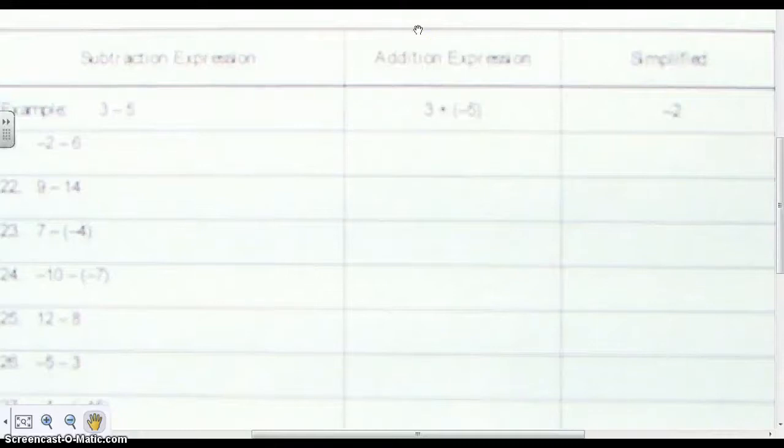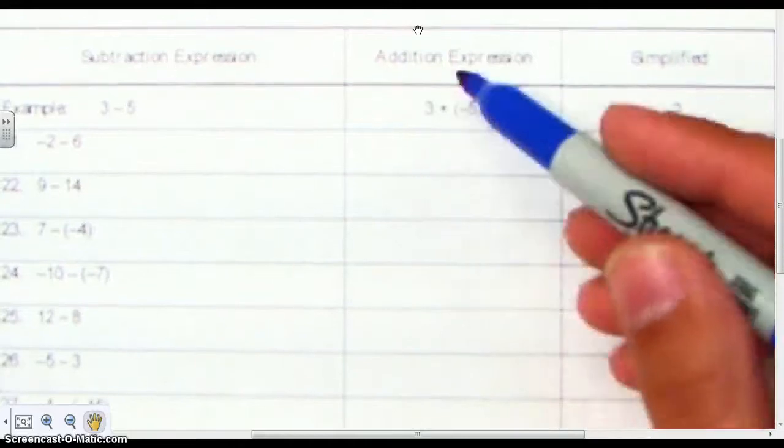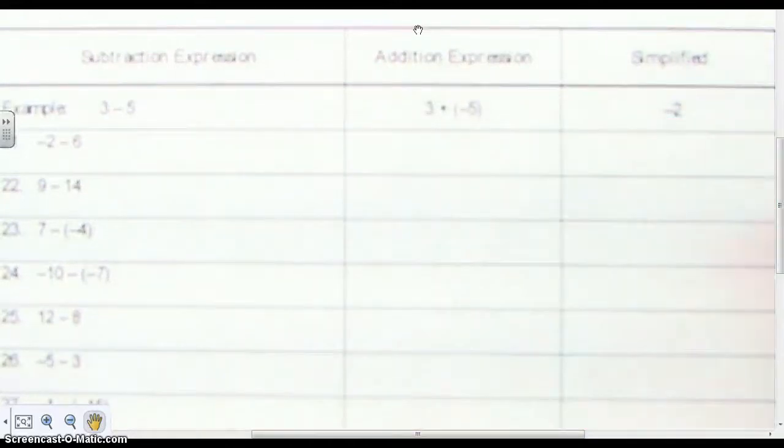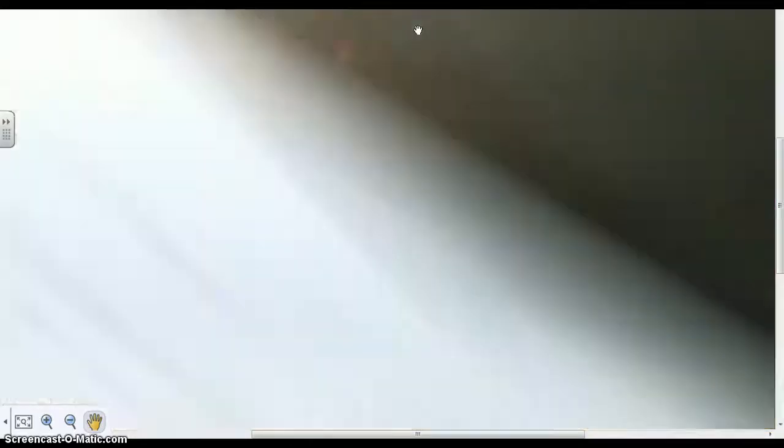This is the second sheet that you should do today with the sub. Sorry about that. You should have already done the quiz at this point. You should have already done that first subtraction sheet that I just went over. So this would be the second one. And basically what this is, it just breaks down what we just did as extra practice. There's a front and a back to it.